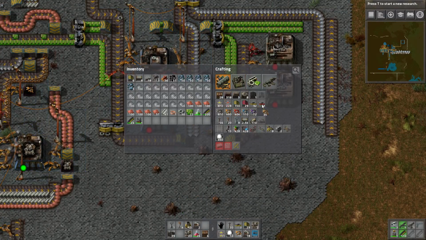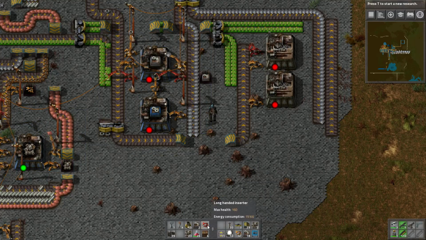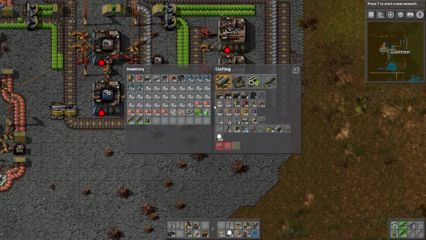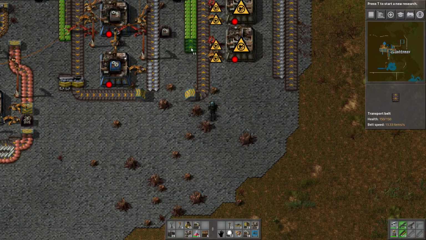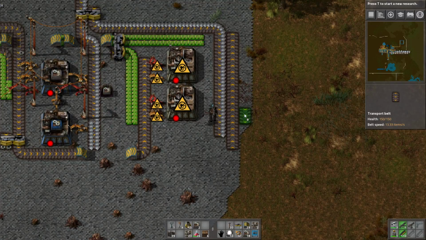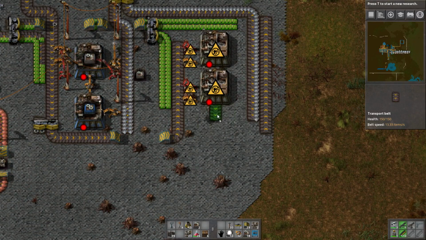Okay, I need some more long-handed inserters to do this thing. Oh, we unlocked solar energy. You can go completely solar and produce no pollution from power, which is a serious portion of your pollution. So we will probably do that at some point. Okay. Does that mean you lose power at night? Do you have to get batteries and stuff to store? Yes, you have to build accumulators.